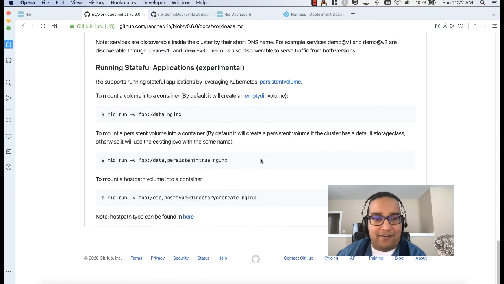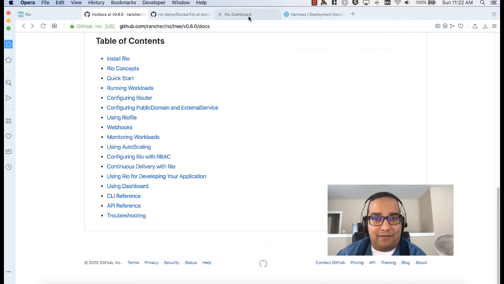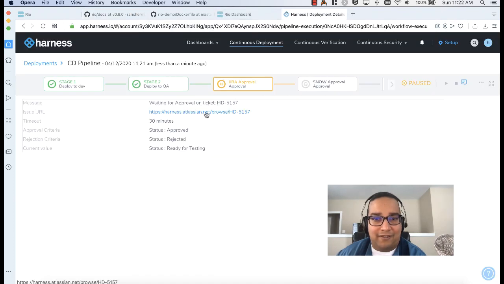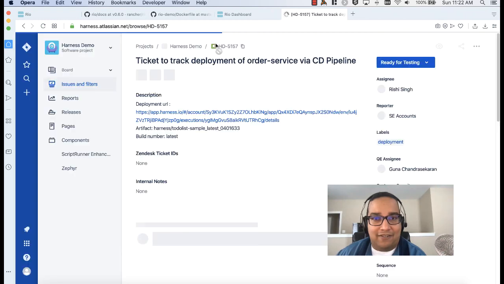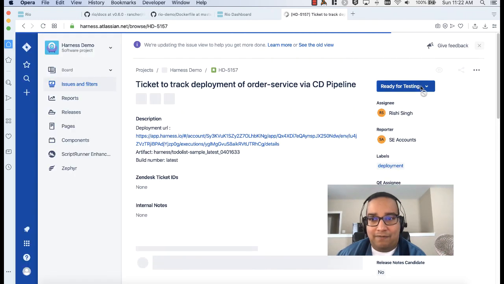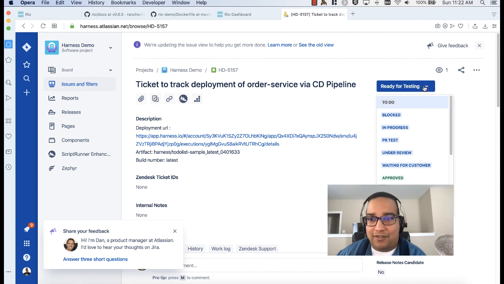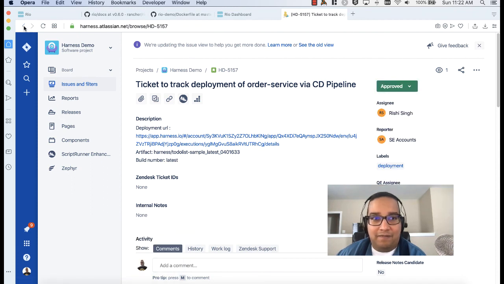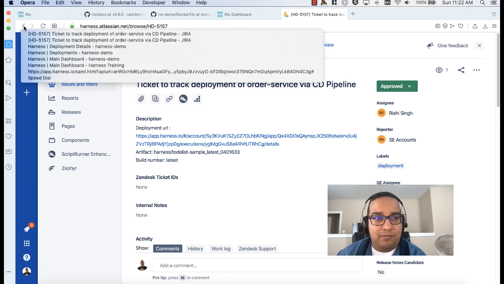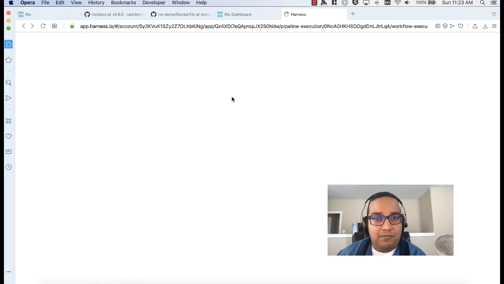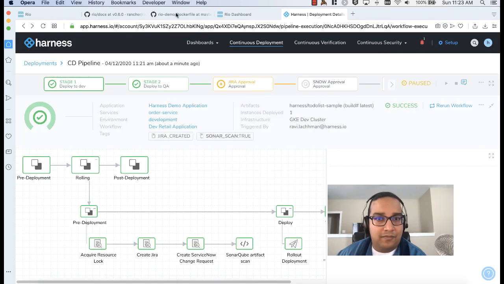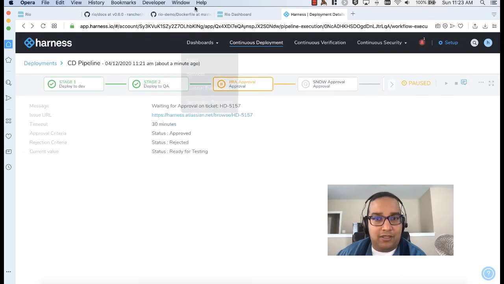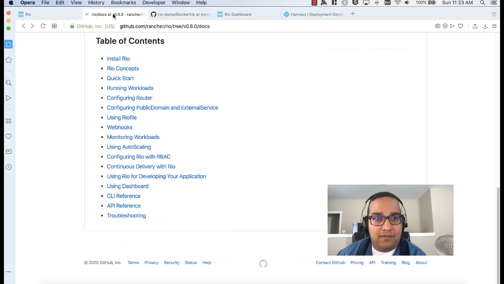Just going back and tying all these together, I would assume it would take a long time. Here we go. Let's go ahead and approve this Jira here. I trust myself. As I wait for the approval to go through, seeing how else we can tie all that together, right?